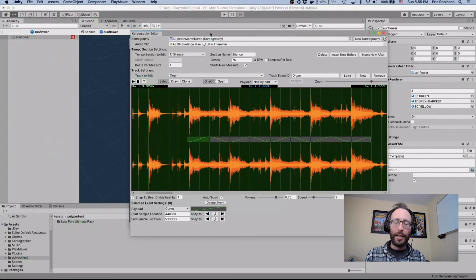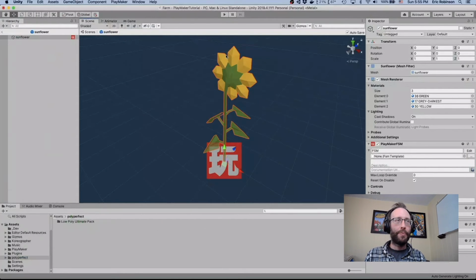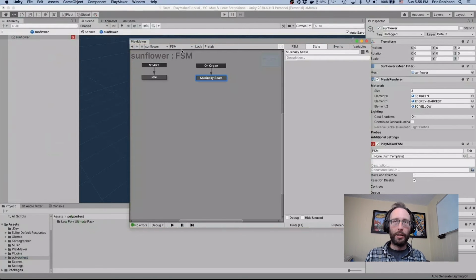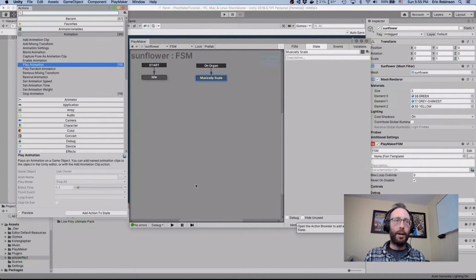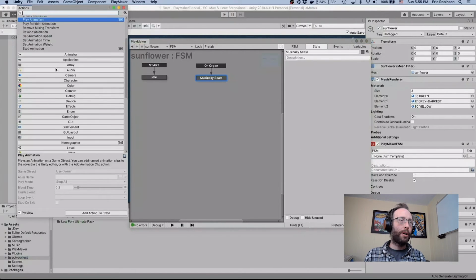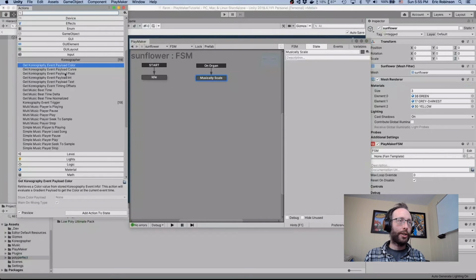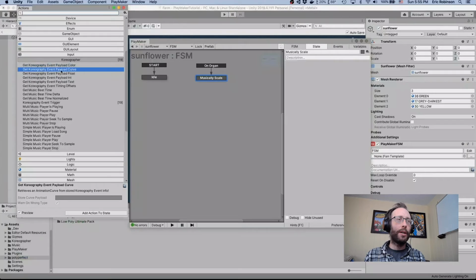The way to do that in the Playmaker integration is to go into the state, open the action browser, go back to the choreographer section, and select the get event payload curve action. That would actually get us the full curve.